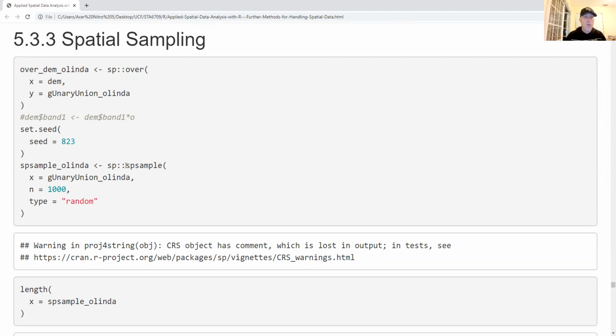So here, the function for that in the SP package is spsample. And then I specify my geometric objects, how many things I want to sample. Now, notice that this is going to be with replacement, and I do random.